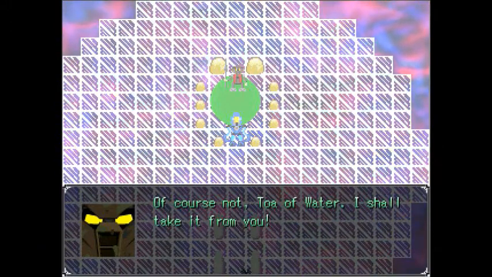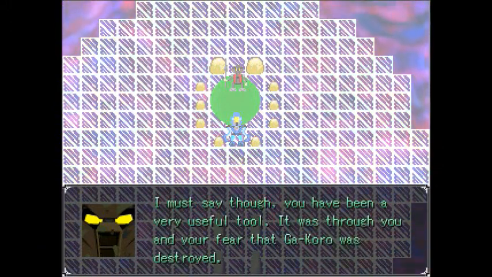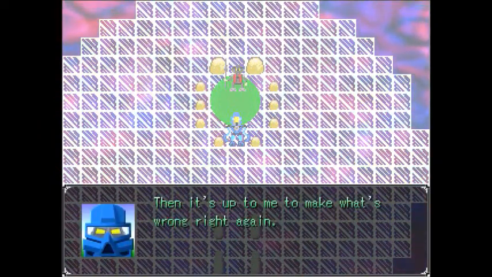Of course not, Toa of Water. I shall take it from you. I must say, though, you have been a very useful tool. It was through you and your fear that Gakoro was destroyed. It was through you and your fear that the Great Mine collapsed, and it was through you and your fear that led to the deaths of innocent Matoran. Then it's up to me to make what's wrong right again.